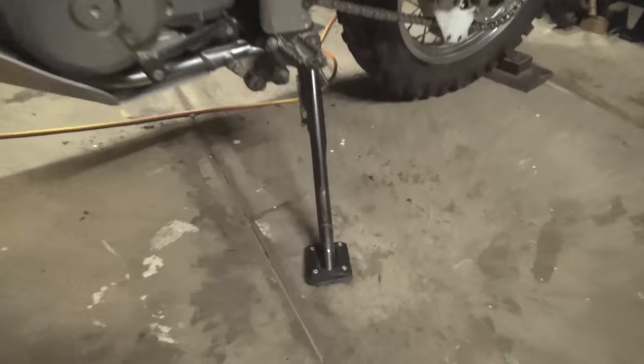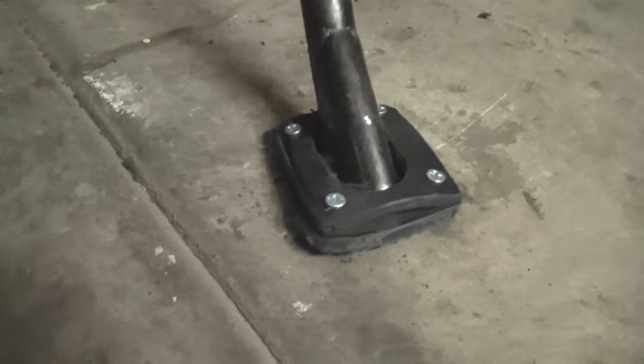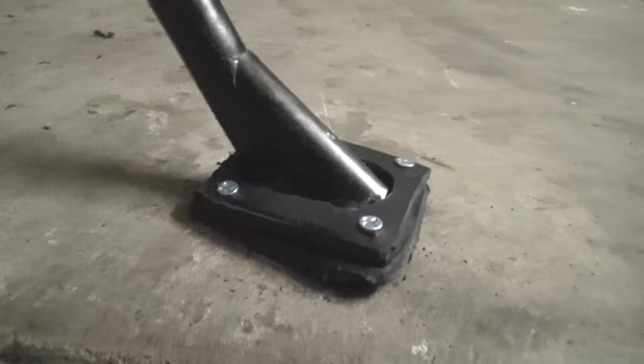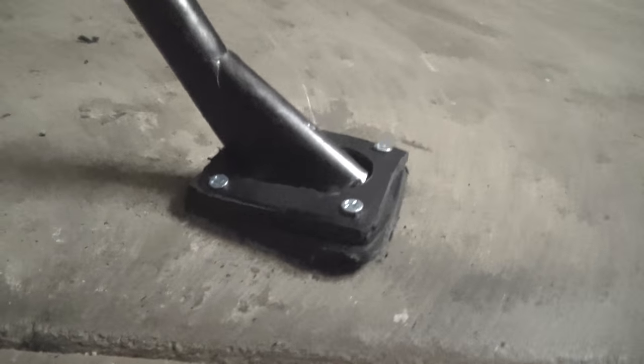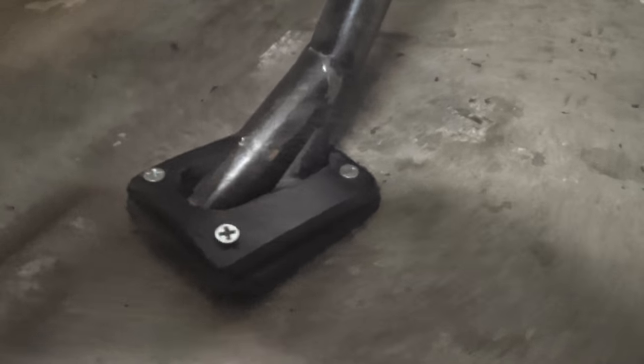All right, so there it is. So that's now given me a really decent pad. Now, I mean, it's nothing fantastic looking. It's a bit bloody rough, but I don't mind that. So that's what it's like there.